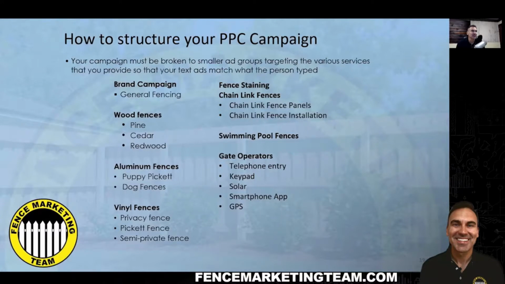If you're doing wood fences, you might categorize the wood fence keywords by pine, cedar, redwood, and then make your ads in the wood fences group all about wood fences. The key thing I'm trying to share here is you want apples to apples. In other words, if you have an ad for wood fences, and then also in that ad group you have ads for fence contracting and fence company, that would be entirely different. You would want to keep things similar in each ad group. And this has to do with how Google rates your ads overall and quality score.